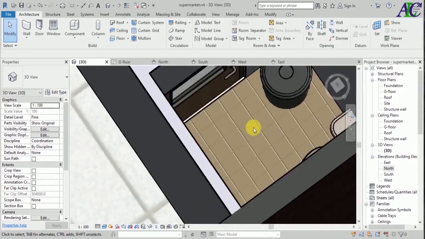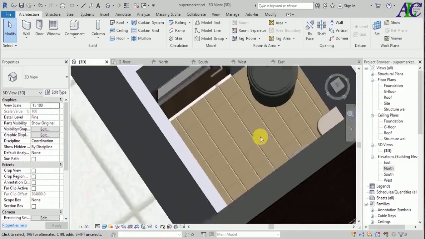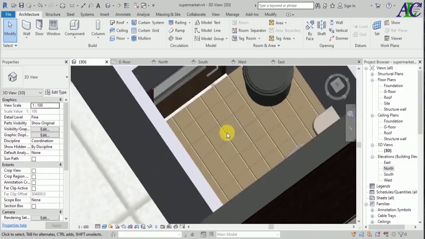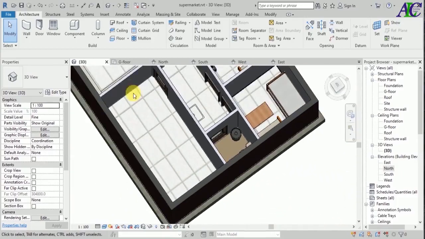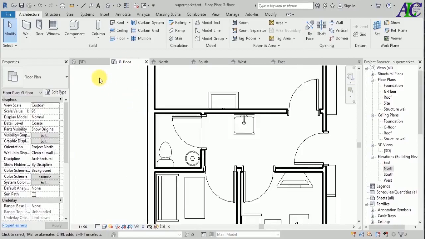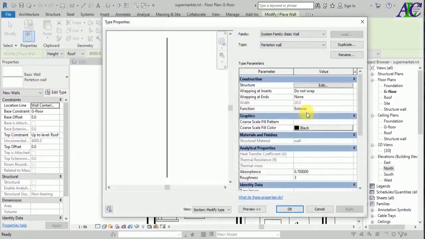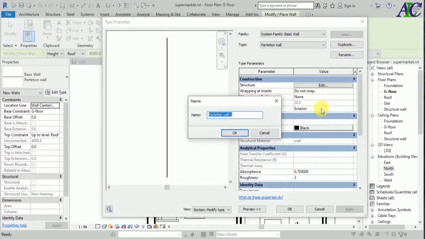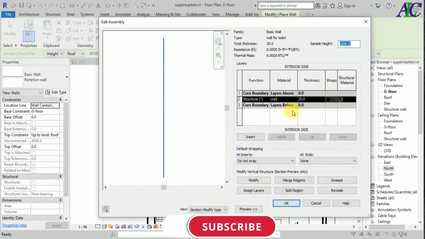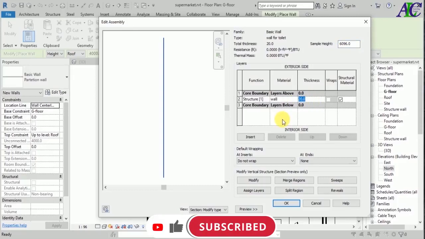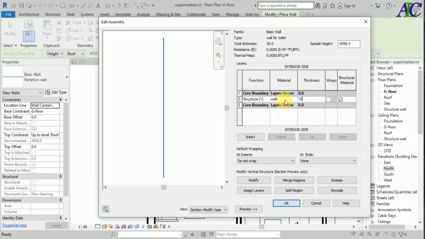It's a little bit up from the first floor, so let's create a small wall in here, and then a mold for toilet, and the thickness is 10 centimeter. Not 10 centimeter, 1 centimeter. Okay, because my unit is in millimeter.